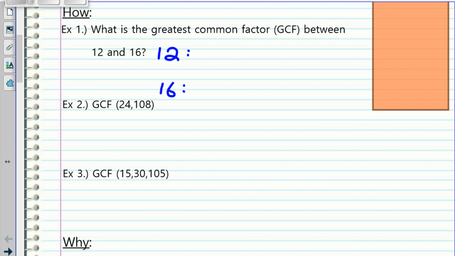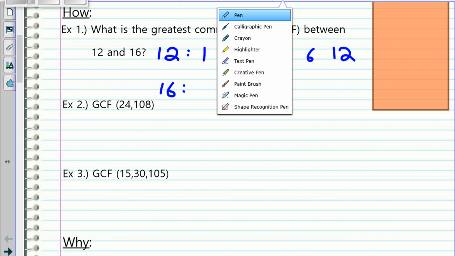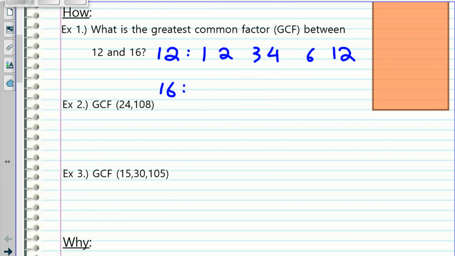Now, what are the factors of 12? Well, we got 1 times 12. We got 2 times 8. 3 times, is 12 divisible by 3? That's the question. Yes, 3 times 4. Oh wait, I made a mistake. Oops, that was fast. Let's start over again. So 1 and 12, I was thinking about something else. So let's see, 2 times 6, and 3 times 4. Now you can't do this at home, so this will make you feel like you're right at school. We'll do the rainbow.